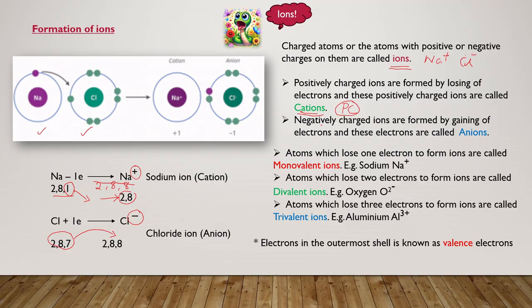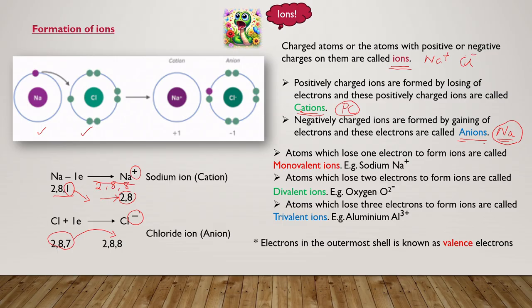And negatively charged ions, formed by gaining electrons, are known as anions. Negatively charged ions are known as anions. Sometimes when you fill forms, you write NA, not applicable. So you can remember negatively charged ions are anions. NA stands for negatively charged anions and PC stands for positively charged cations. We remember positively charged cations by the short form PC, and negatively charged anions by the short form NA.